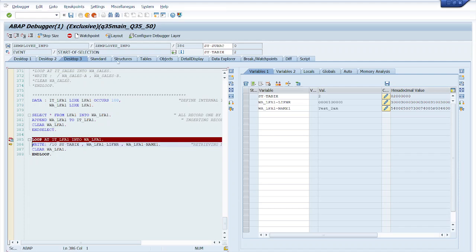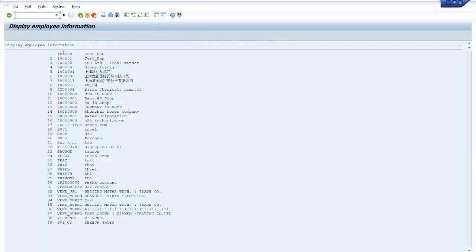Okay. We'll just notice the sy-tabix value. Now it is 2 for the second listener value or second record value. Okay. If I keep on doing this, it will change. Now it is 3. Okay. Similarly, we will do the entire looping until all the records are retrieved. Okay. So how many records?